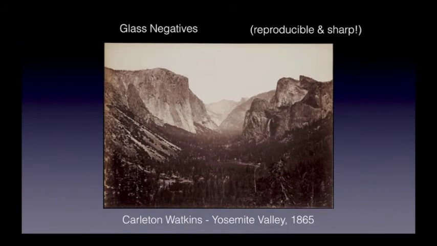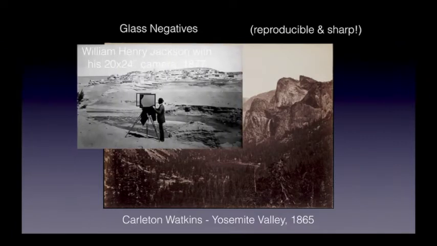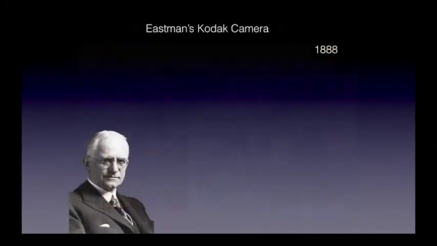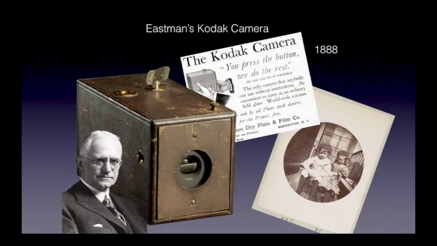From Talbot's calotype, through the wet plate collodion process of the later 19th century, and still later dry glass plate processes, image latency became more accepted and more understood. As photographers went out into the field and made their negatives — processing those negatives in darkroom tents set up specifically for that purpose — people understood that there was a sort of lag time between when the image was made and when the image could be seen. By the time flexible film photography arrived in the late 19th century, both photographers and the public were aware that while light affected the light-sensitive materials, the image was invisible until it was developed.